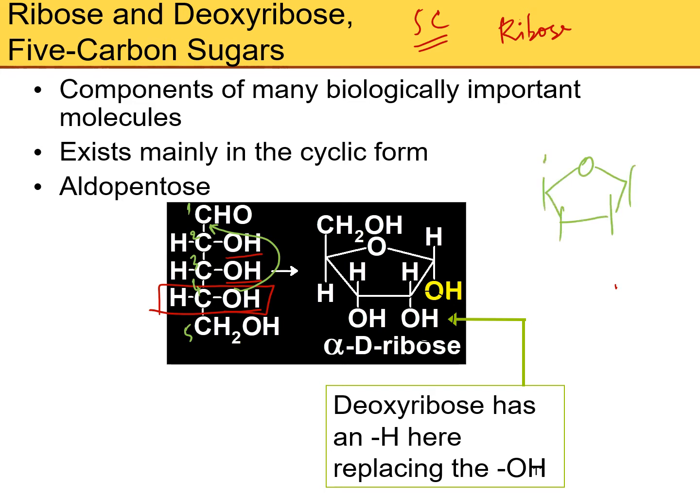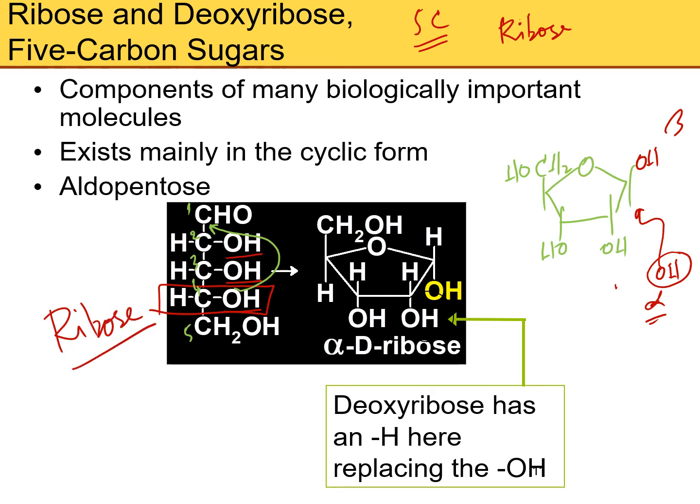So you have CH2OH up, then down and down. And then if you have OH up or down, that's shown here. If it is up, it is beta. For the alpha form, OH will be at the down position. Now, of course, this is ribose, but you can also have deoxyribose. So riboses are found in which nucleic acids?